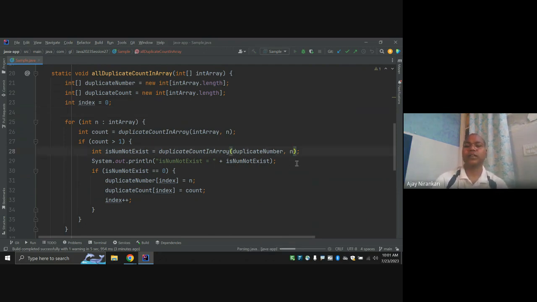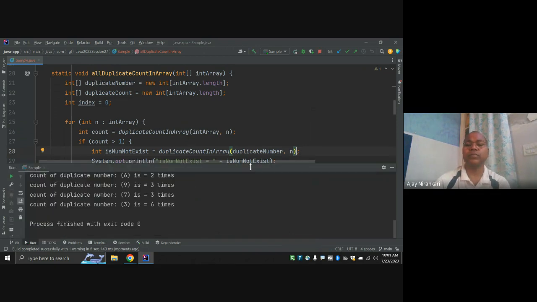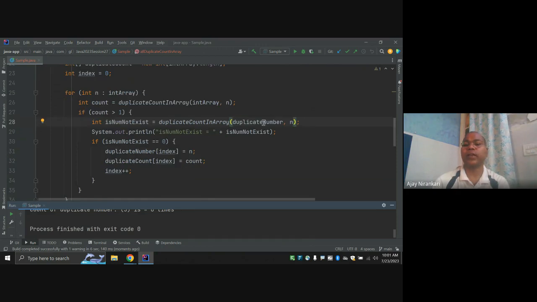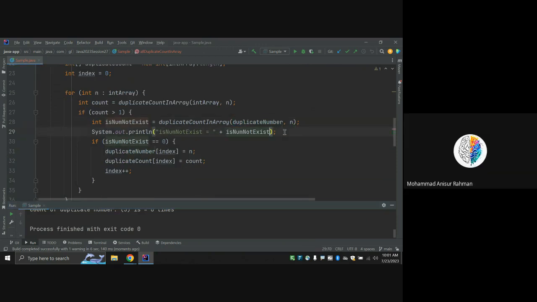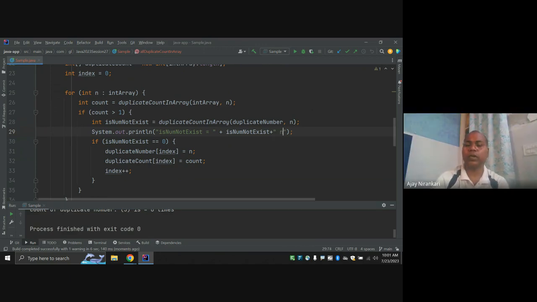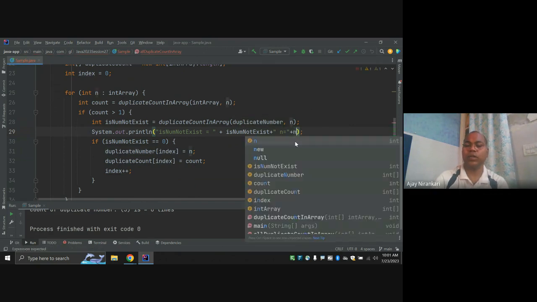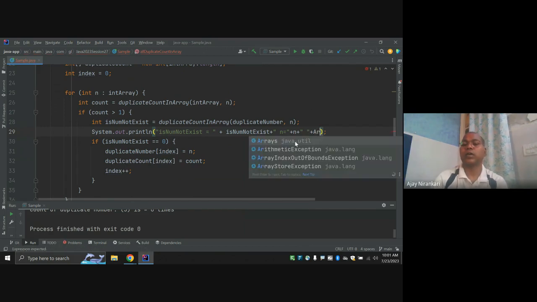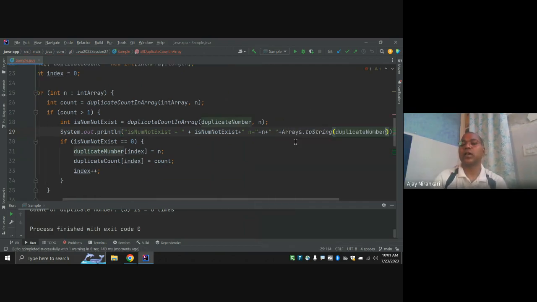Good part, I just print this array as well. This is the array, and this is the number which I want to check, number and arrays dot and your duplicate number.